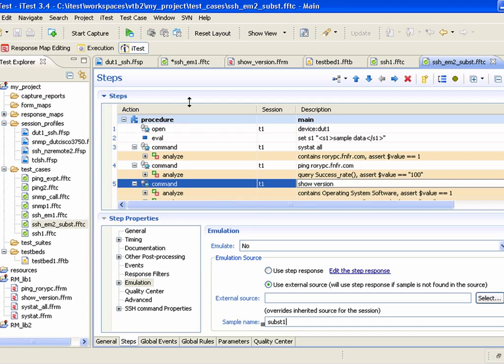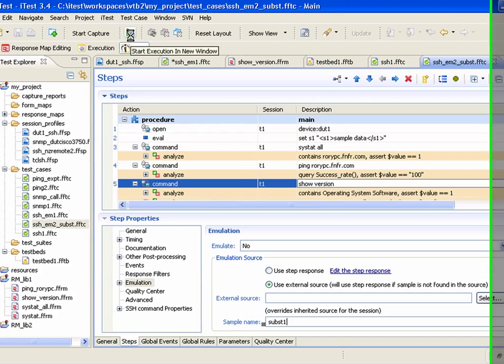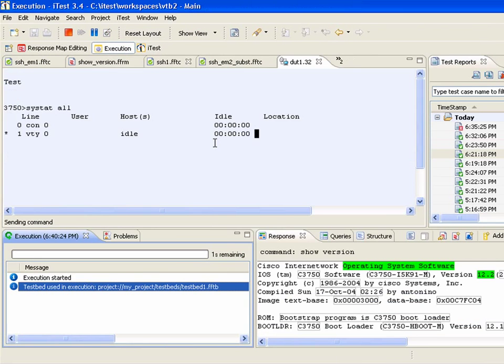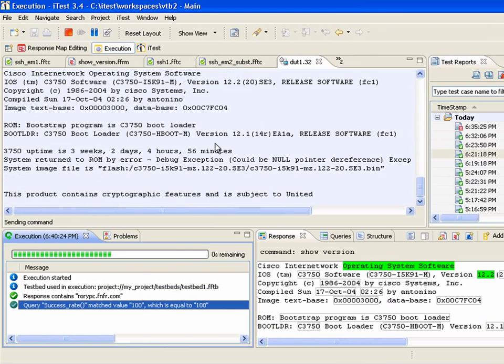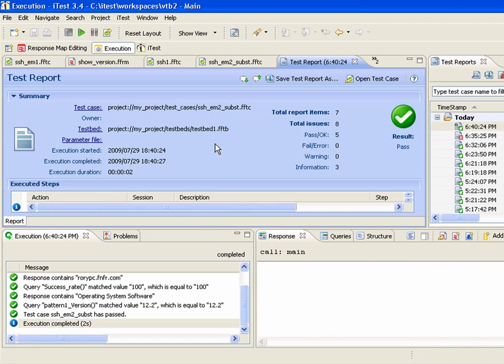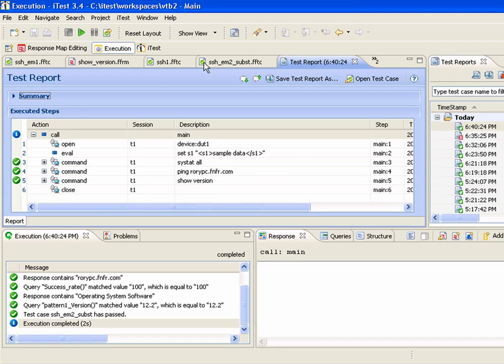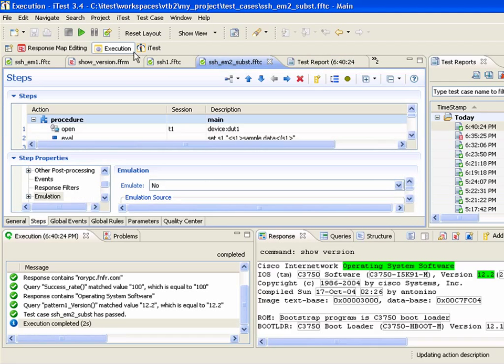Now if I execute this test case, okay, that did not emulate because I forgot to enable emulation. So now I'll go back and emulate this test case.